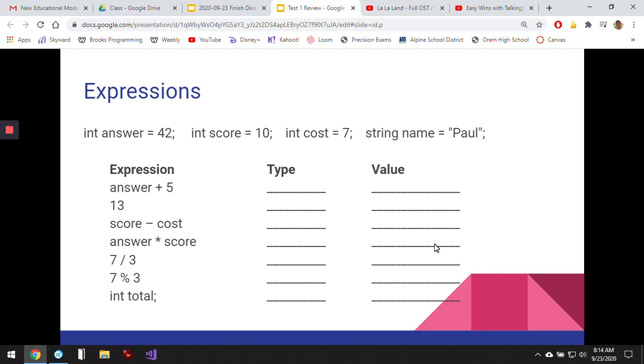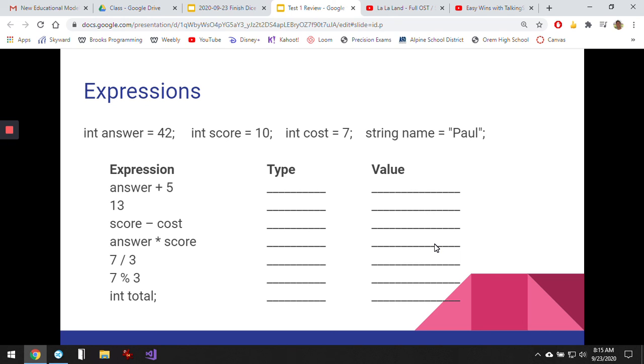So you're going to look at this expression and go, I know what that operator is. That's the addition operator. It's taking answer plus 5. Well, answer is 42. So 42 plus 5 is 47. And its type is an integer. 2 integers added together make an integer.